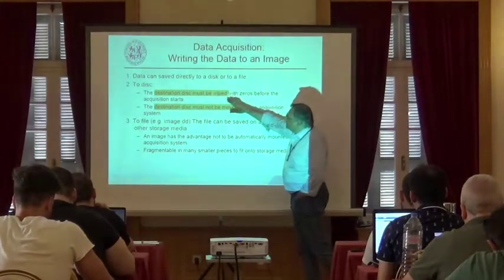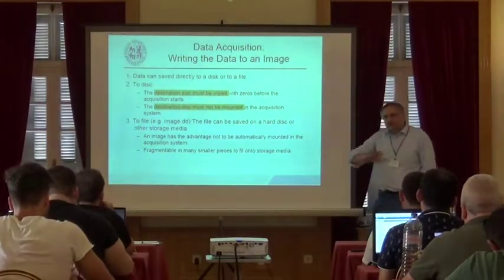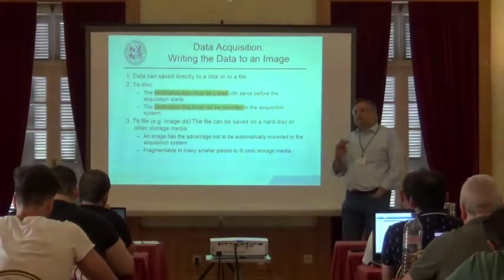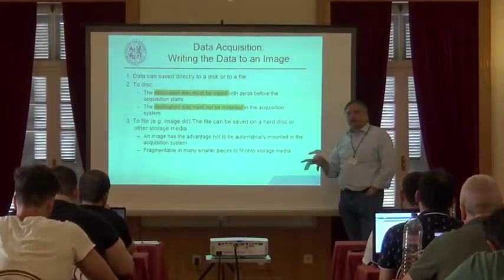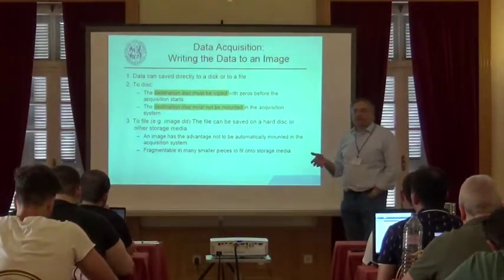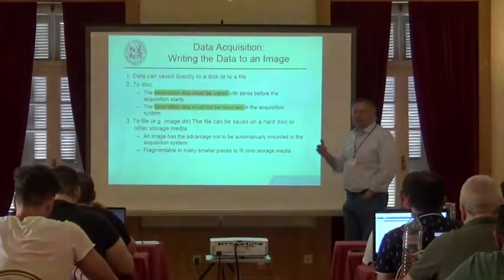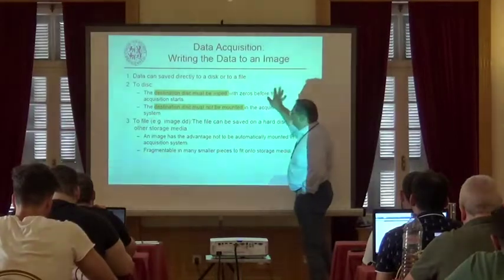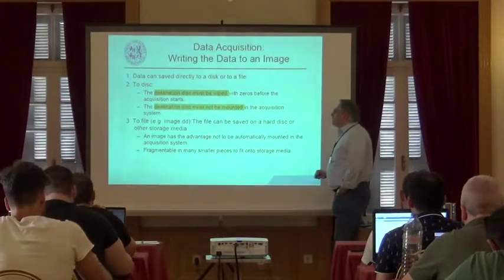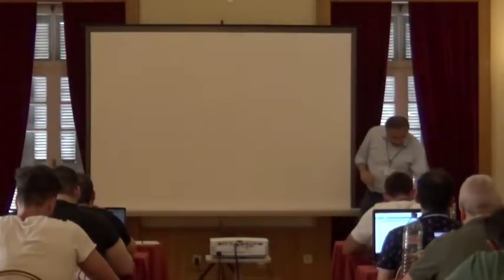If we use a physical disk, we need to wipe the destination disk first. So we have to fill it full of zeros. We don't want any garbage left behind, because if for some reason that block is not written and it contains some old stuff, and then we analyze it, we might come across that block and think we found something, when in fact it's from another previous use of this disk. So we need to fill it with zeros and then copy the disk. And obviously, we cannot mount the destination disk on the acquisition system because it might be compromised.